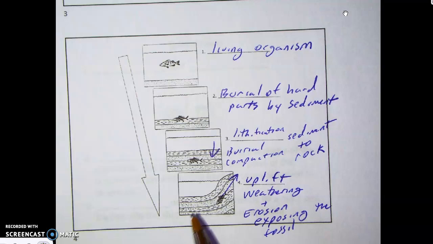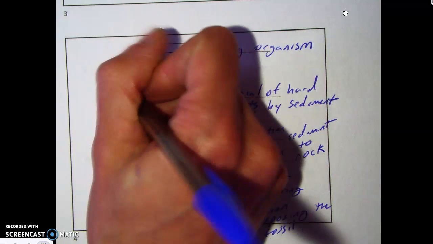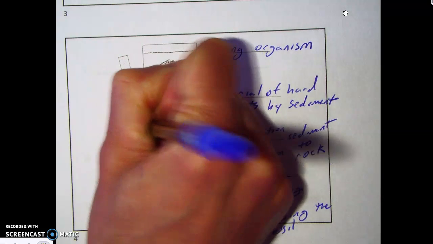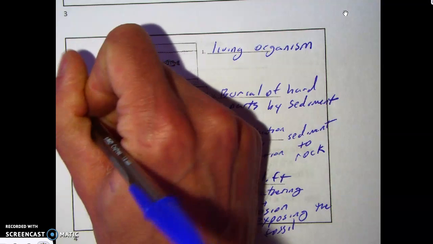The best time to find fossils, if you really want to find a fossil, the best thing to do would be to go out in the springtime, because we have fresh weathering and erosion due to frost wedging, frost action, breaking rocks like shale and other sedimentary rocks apart. And those fossils tumble out of the rock and haven't really weathered much. So one of the best times to look for fossils is in the springtime. And of course in sedimentary rocks. This whole process, of course, takes time. And we're talking about hundreds of thousands to millions of years.